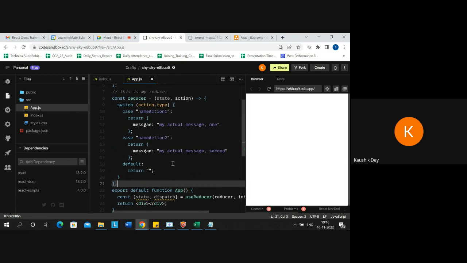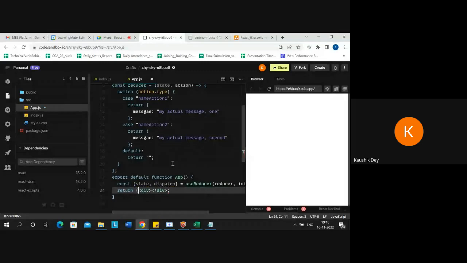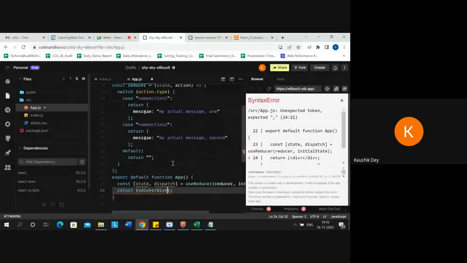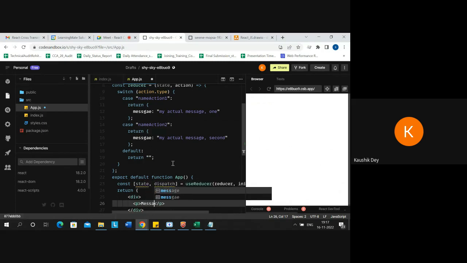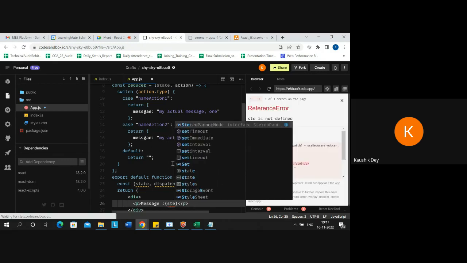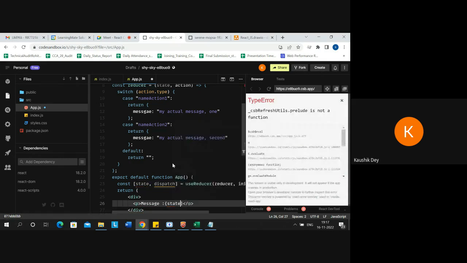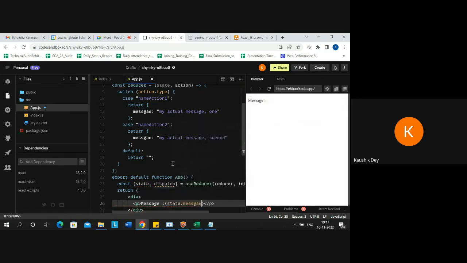Now I'm coming here in my function. I will create one message, message comma set message. That message I will add.